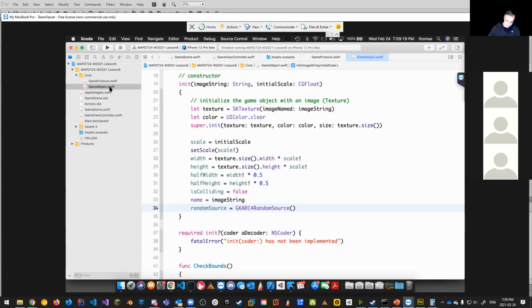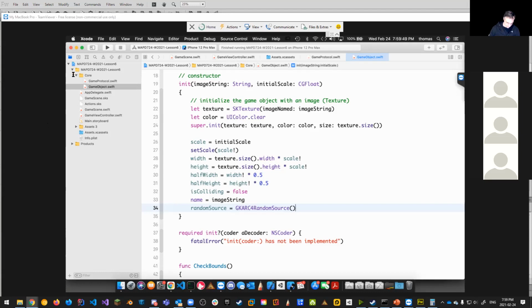All right, let's go to the next part. So now that we have our game protocol and our game object, let's set up our first object. This object is our ocean. That is kind of our first object. That's the background, and I want to layer it in background order. So that is the first thing I want to do. So I need to make a new class, right? A new class is going to be called the ocean class, and it's going to inherit from game object.